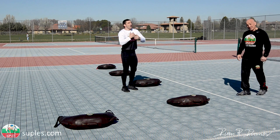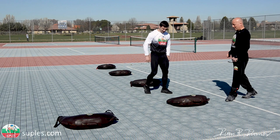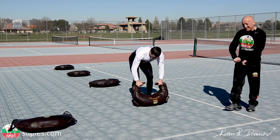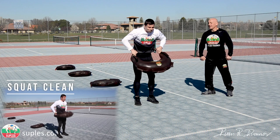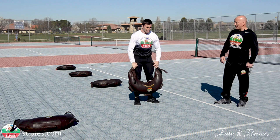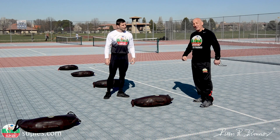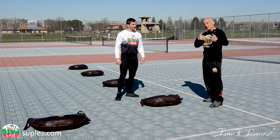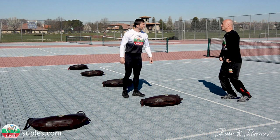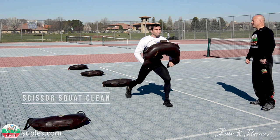Let's choose another dynamic exercise — the clean or flip-over arms. Use the main handles with inside grip. You can squat or you can just clean it — there are a few variations. Mitko is doing squat, clean, squat, come up, and then dump the bag. Show another variation of the cleans where we're doing scissors hops from there. Ready? Go. Nice. Perfect.